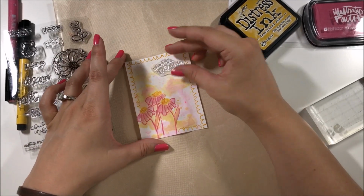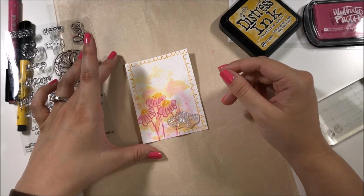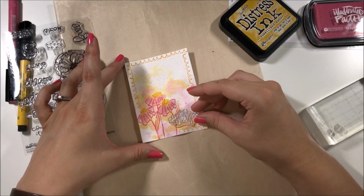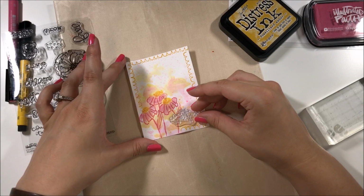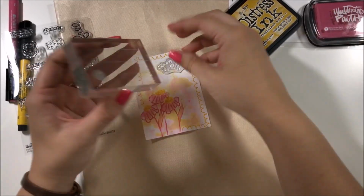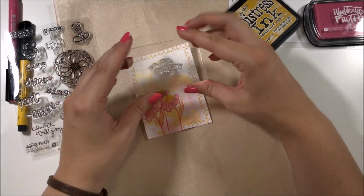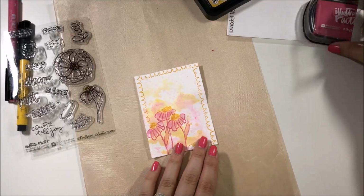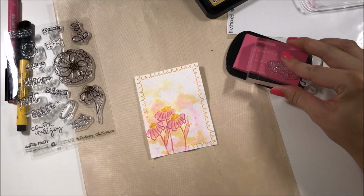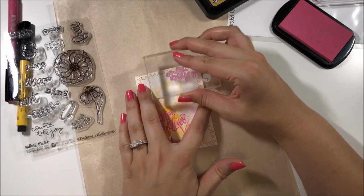So it has this little sentiment, it says, "Count it all joy." And I'm kind of trying to figure out, do I want it down here at the bottom, or is that going to be too heavy at the bottom? I wasn't sure that I could get an ink that would be standing out from the other stuff enough, so I decided to go ahead and put it up at the top there. And I'm going to stamp with the Illustrated Faith Pigment ink just to add a little bit more of that tone. I didn't feel like there was enough of that in here yet.